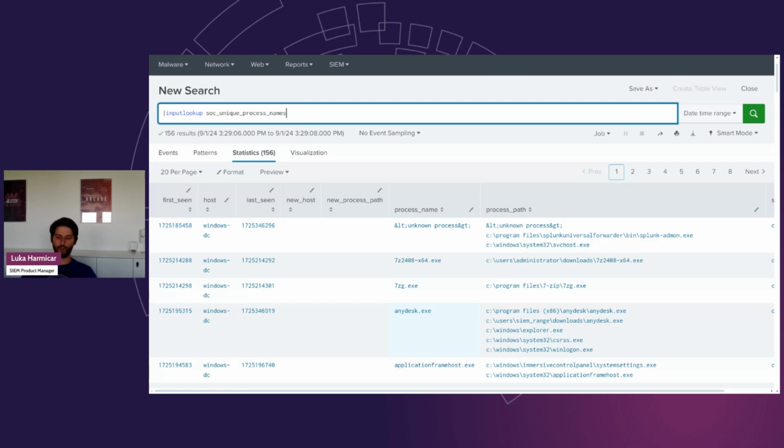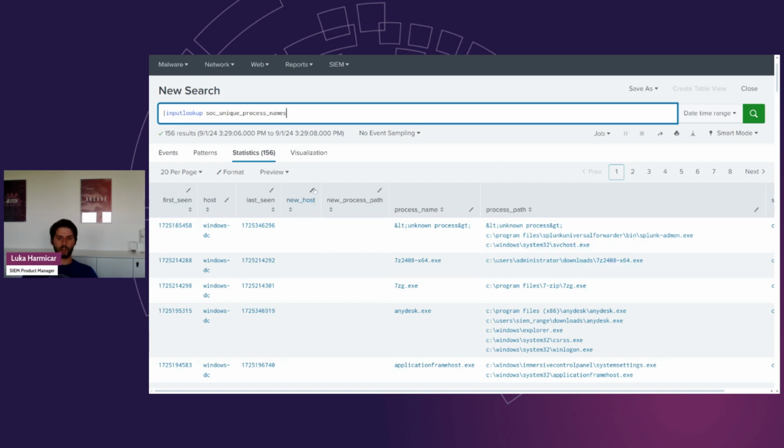Because let's say you have a rule for remote management software, and if you have 20 different executables that you want to find, then it's much easier to look at the table than to look through potentially millions of events, and this will be faster.